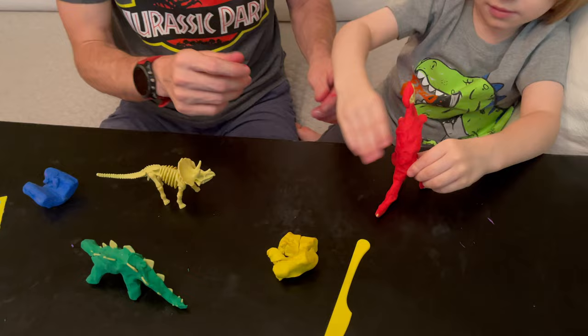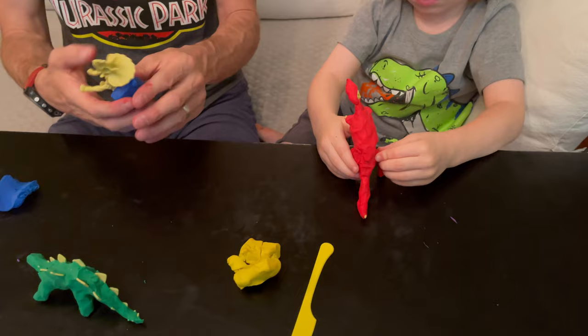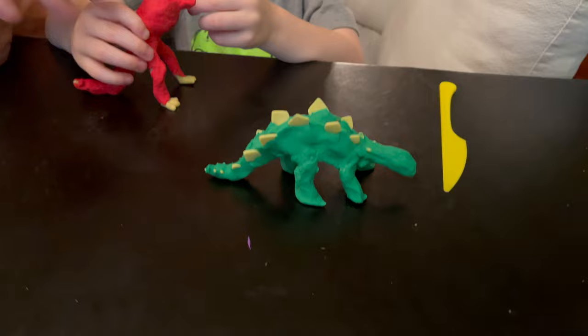So I'm going to help Owen real quick and try to get this Triceratops covered. So let's get the top covered. What do you think, Owen? Going to get this covered up for you? Am I doing it okay? Let me get some tail covered here. You're doing a good job. Look at that. Getting every little piece. Stegosaurus is almost finished, smoothed out. You almost got that one hand done. Good job. You're almost done.